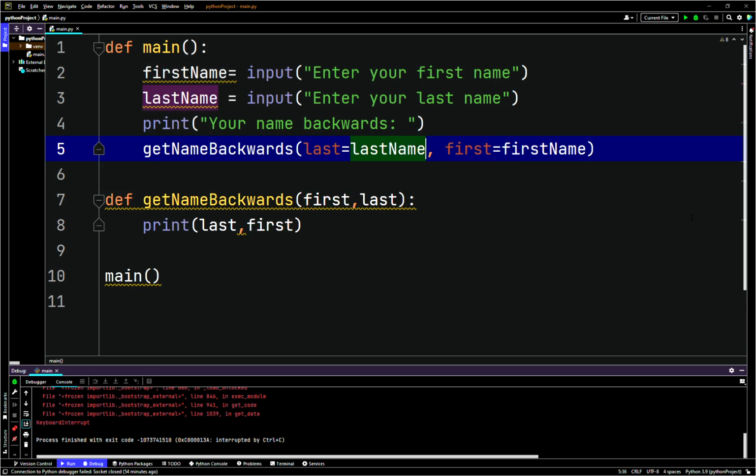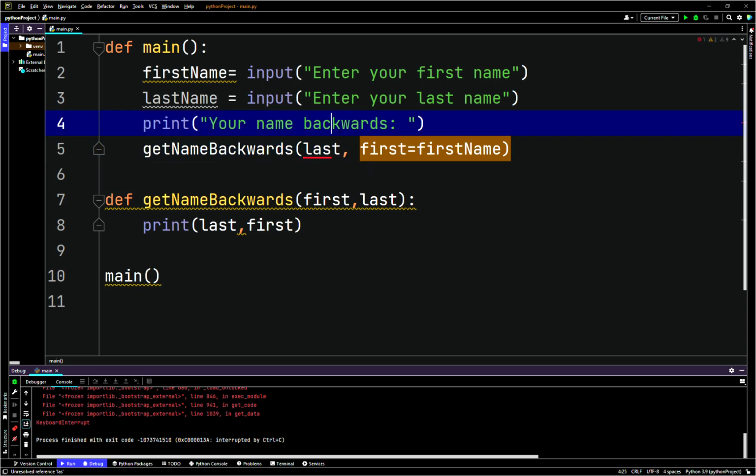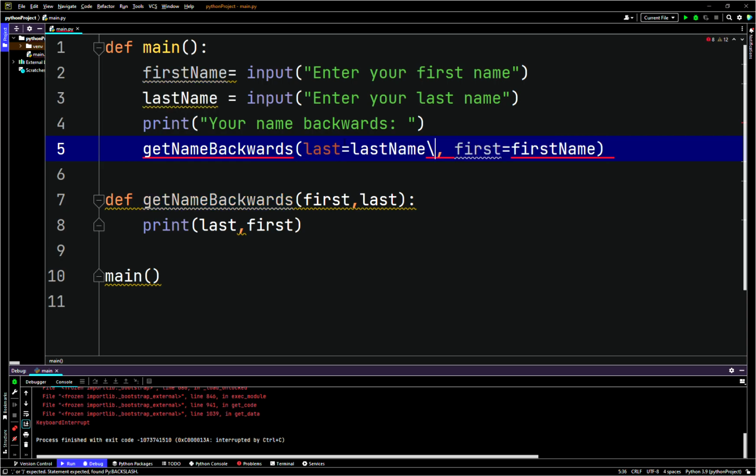Therefore, we're not just passing them like this, which we could do, it's the same thing, and then this color is going to turn white instead of red. But if we put an equal sign here, that means the Python interpreter is saying you're going to pass the exact same name to the actual parameters in the get name backwards function definition, because we're putting an equal sign here. Right there, see that equal sign? And here.